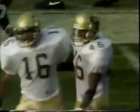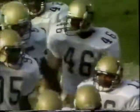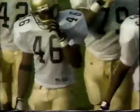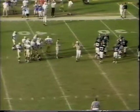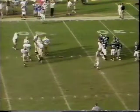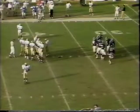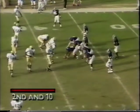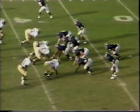Well, the back trying to get the pitch outside was Chris Wright. And guess who? Jeff Horton, who's been all over the field, number 46, makes the stop for East Tennessee. They gain absolutely zero on the play. Strung that one out down the line of scrimmage nicely. One of the things East Tennessee State's done on their defense this past week, really due to injuries, was they moved Jeff Horton from strong safety over to cornerback and moved a linebacker, number 20, Mauro Hankerman, to strong safety to really help the run support. And it's been showing tonight. They have really stopped the long, drawn-out plays and the big runs by Georgia Southern.